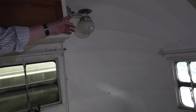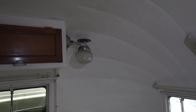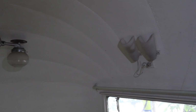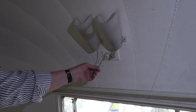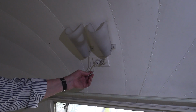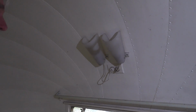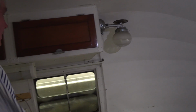It has a propane fueled lamp there, and very crude these lamps. Glad this isn't plugged in, Patrick. This would be a death trap. But that's how they did some of this stuff.